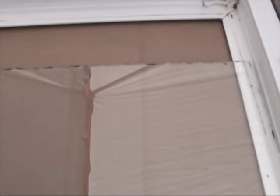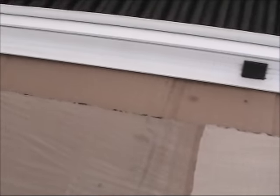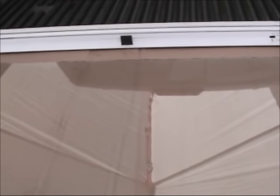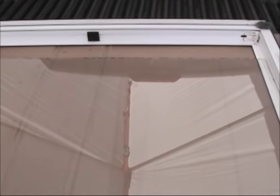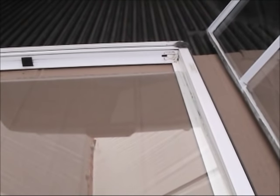So you can see, this is the glass that I just got. You can see my skill cutting glass is not really good. You can see how it didn't come out that great there, and around that area, and not even around this area. But that really doesn't matter, because once you put it inside the channel, it will not make any difference. And I'm gonna demonstrate that part now.